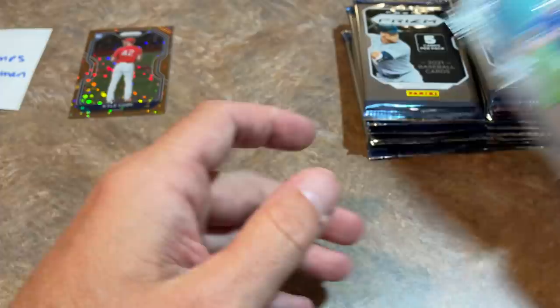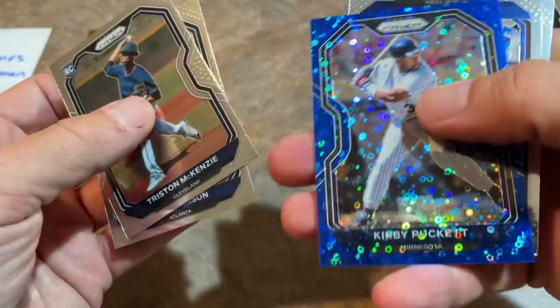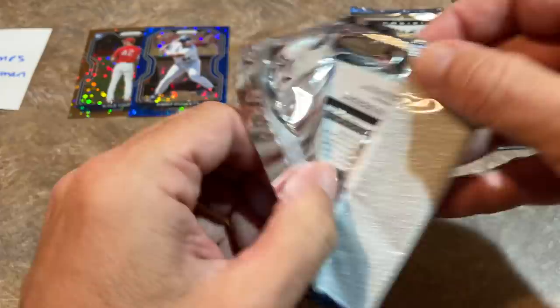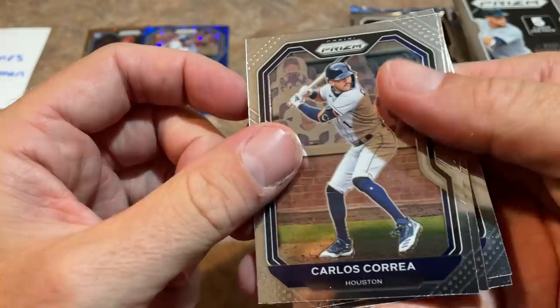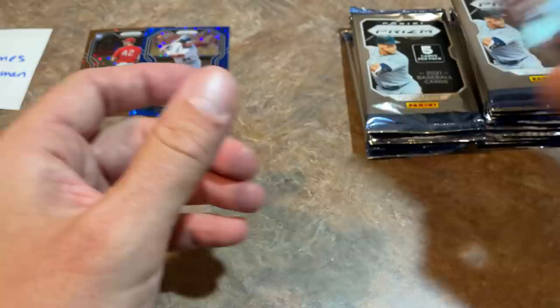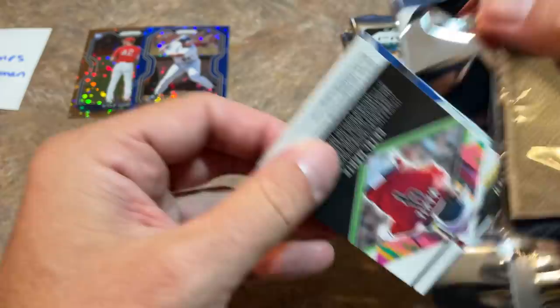Raphael Devers. Pack number two has a nice key Brian Hayes in there, Christian Pache as well, and Will Crowe. Like I said, one autograph per box — we'll see who we get in this one. Tristan McKenzie, Ian Anderson. We have a blue Donut Circle — check this one out. It is a Kirby Puckett, numbered 44 out of 199. Nice card right there. Mike Piazza, Hall of Famer, and Jose Abreu having yet another great season for the White Sox. Carlos Correa made it known he's done with the Astros — this is his last year. Anywhere he goes, he's probably never going to be fully accepted. George Springer went to the Blue Jays, and even on the road he still gets heckled — I even saw home fans heckling him.